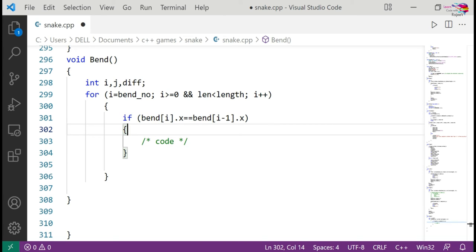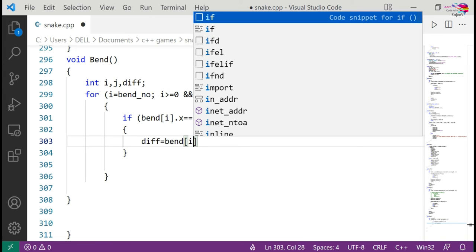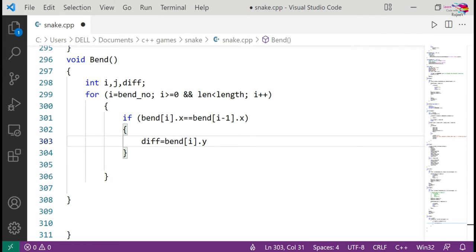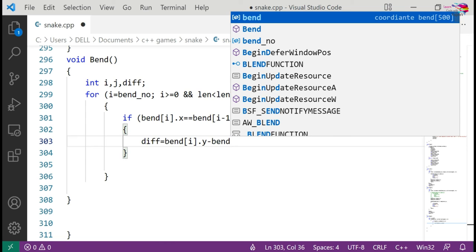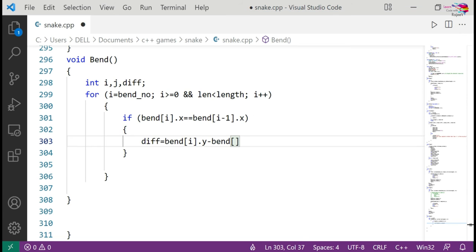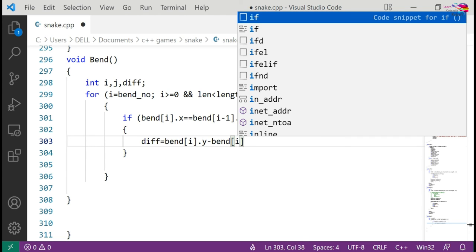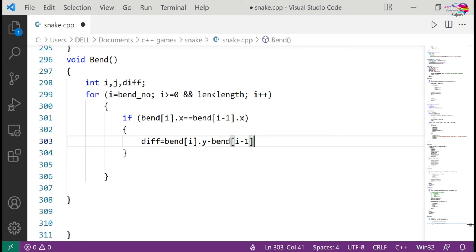And as I am putting the if condition here, I'll use, as I define the variable name, diff equal to band i dot y minus band i minus 1 dot y.